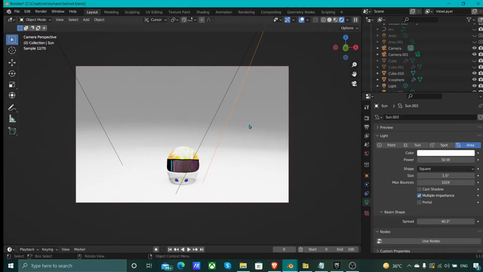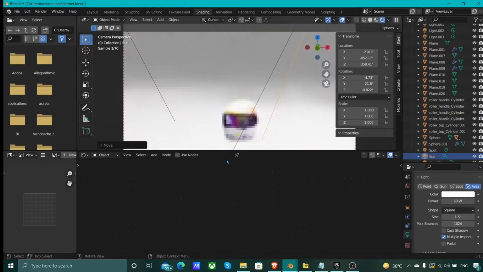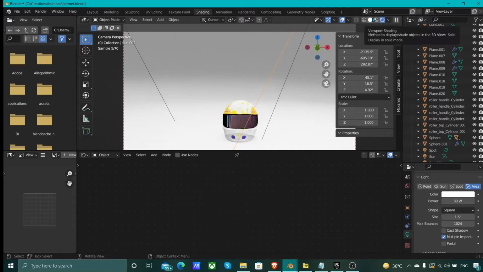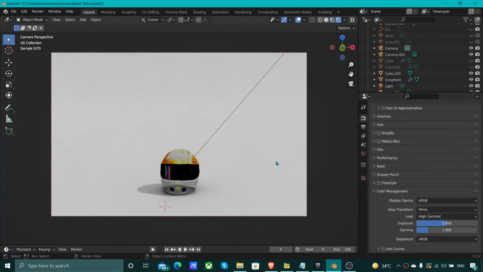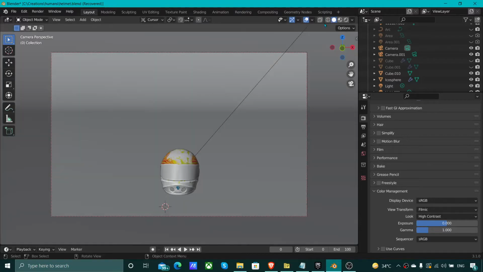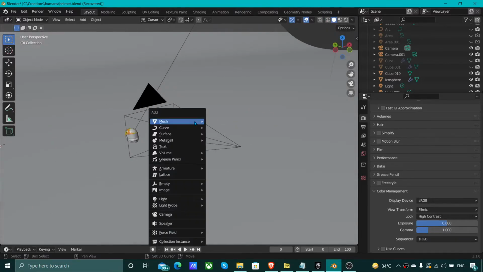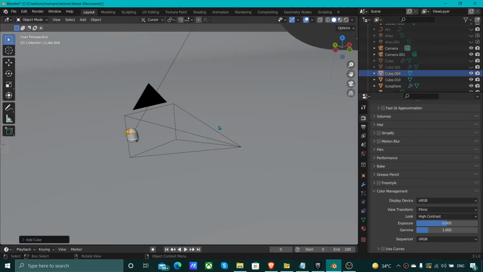All right, so let's move on to our node network. Let me move to the shading tab. So what you can do is use an object as well as an emission and generate good patterns from that. And by that I mean, okay, so here is our helmet, and let's see what else we can do with the lighting. So let's go to solid mode and add a few shapes.